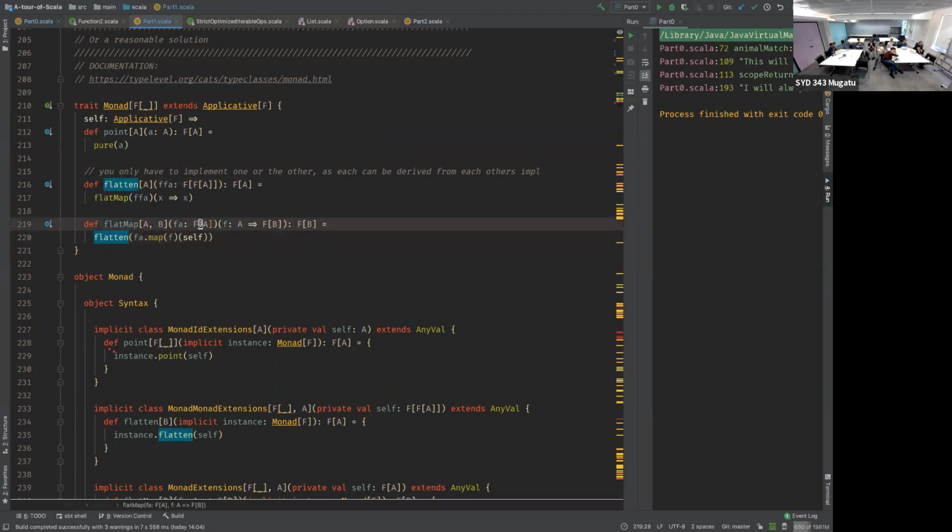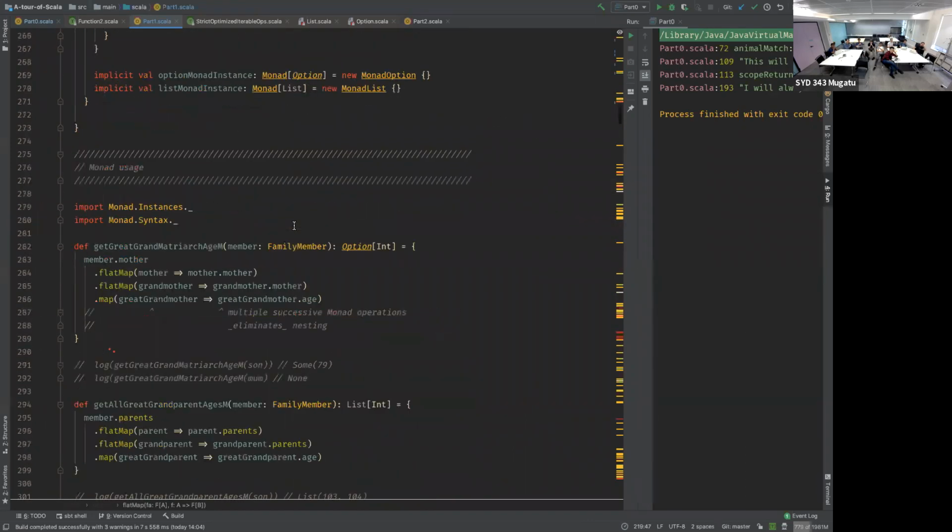And what flat map has is this kind of signature. Say you have some monad of A's, and you have some function that takes some A and returns another monad of B's, you now have a monad of B's.